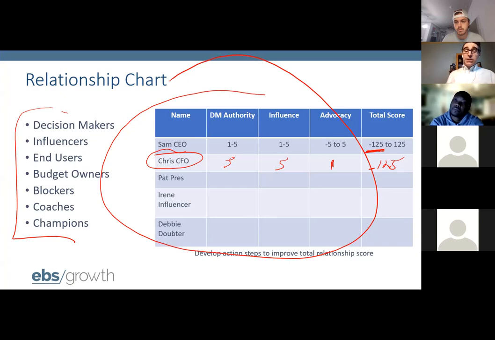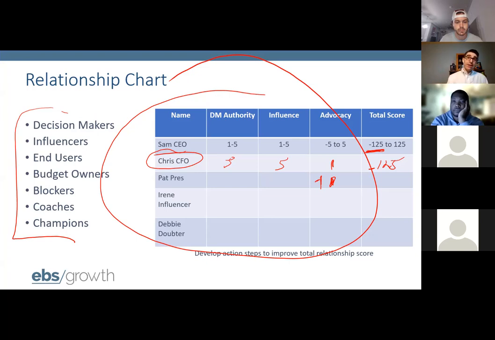So it's a great question. If they don't know you, I would do it as a 1 or maybe a -1, right? Because it doesn't help you, but it can hurt you. So I would put it as a 1 or maybe a -1. If they know you, you're going to hang out at their birthday party, right? They love you. That's a 5.